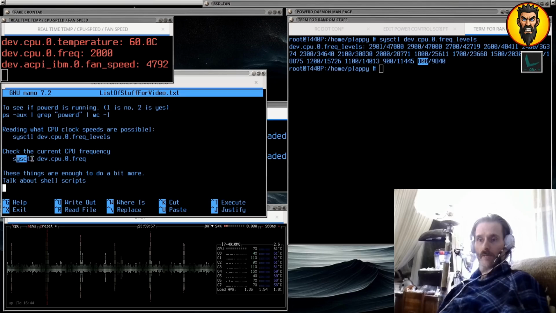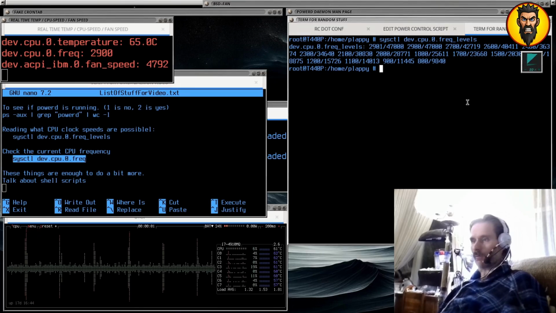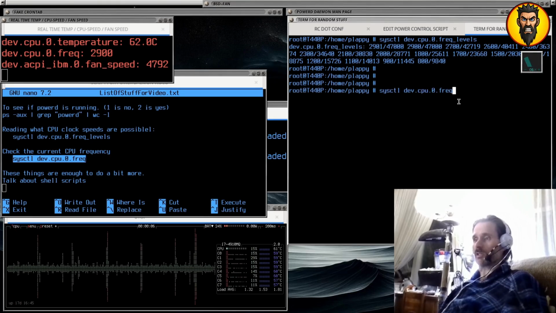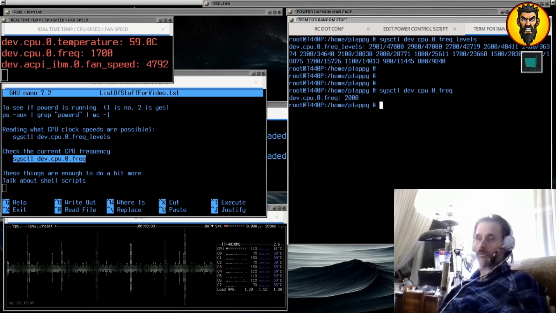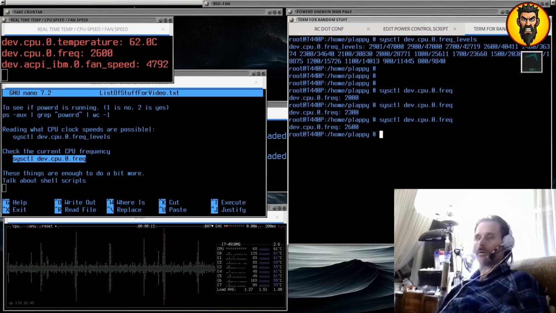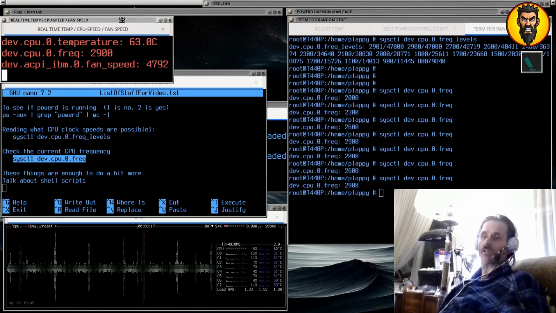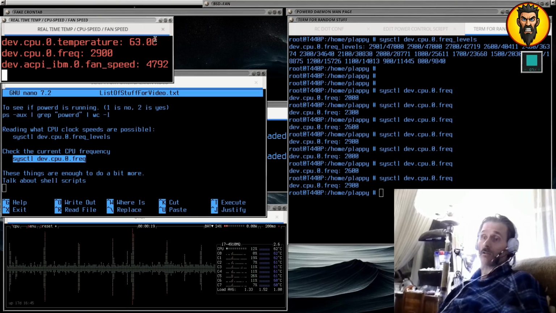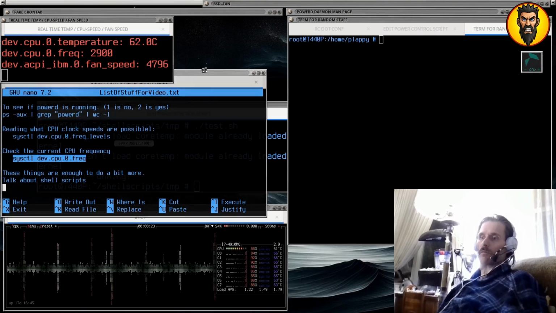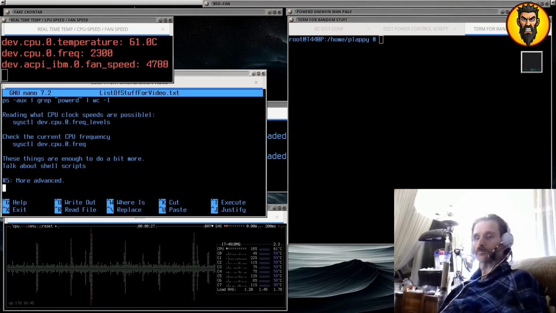Now let's have a look and see what the current frequency is. You can detect what the current frequency is, again, with another sysctl command, 2000. Now you'll notice it's a little bit out of sync with that, but if we do this, you'll notice it's roughly about the same, right? In fact, this script uses that command to spit that stuff out. So those are some helpful commands that you can use while you're working with PowerD.